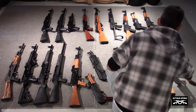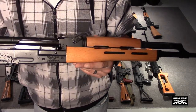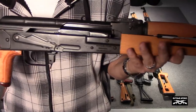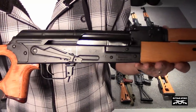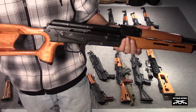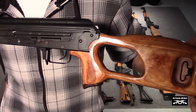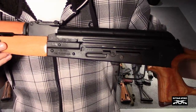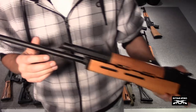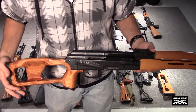When I had the opportunity to buy the second PSL-54C from Century I jumped on it — at $850 with four magazines and a scope it was a steal. Starting from the front it has a muzzle brake, no bayonet lug, and the standard handguard set with a bleach-type wood look. Thick RPK-style receiver. This one is designated the PSL-54C because it's coming directly from Century, not TGI. That's the standard stock set you'll find on Romanian PSLs. The PSL comes from Romania at the Cugir factory. You'll see a lot of these used in conflicts in Afghanistan, Iraq, and Syria. I bought this one more as a collector hold-on — probably sell it down the line if I ever get into a pinch. In the meantime I'm keeping it clean, more of a safe queen.